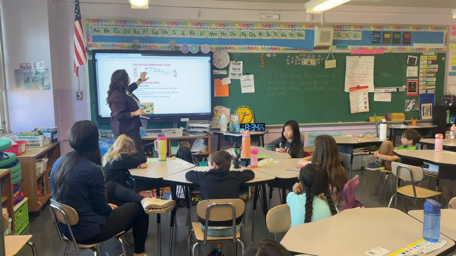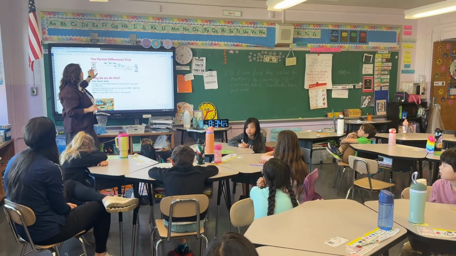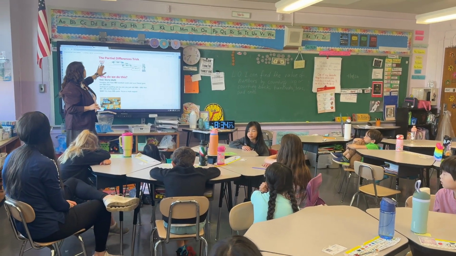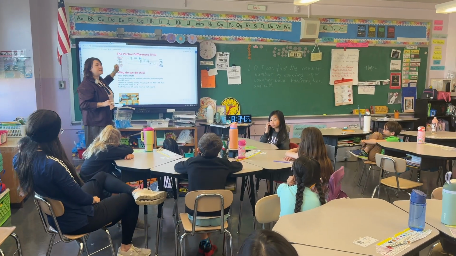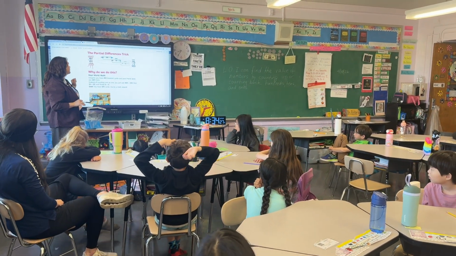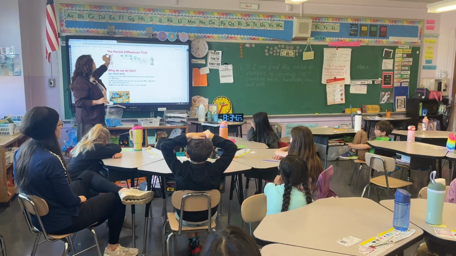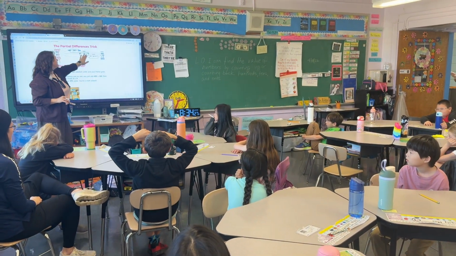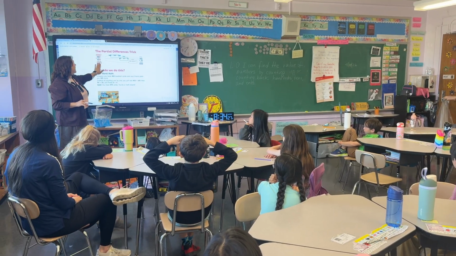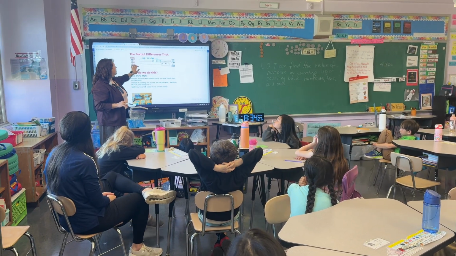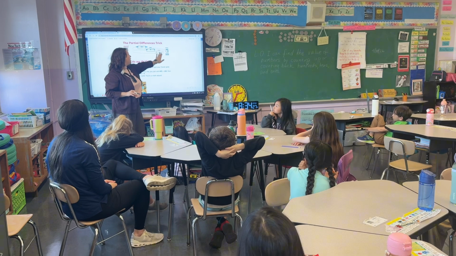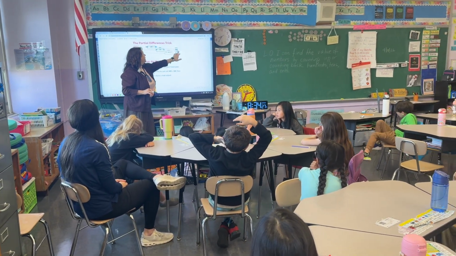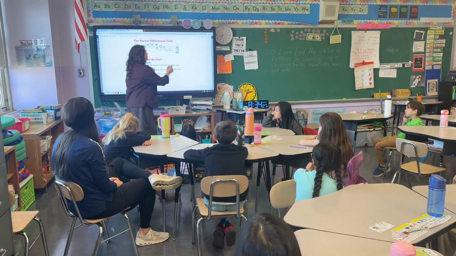So 5 is 500 minus this 2 is 200. So we got 300. Then we have 6 and 3. 6 is 60, not just 6, because it's on the second place, right? So 60 minus our 30 is 30. And then at the last we take the ones away. So 7 minus 4 is 3. So we get this number, and this number. So we just add it up and we receive the number.